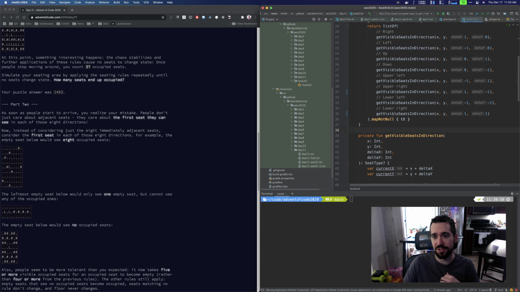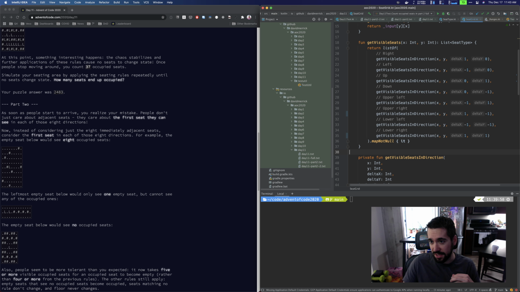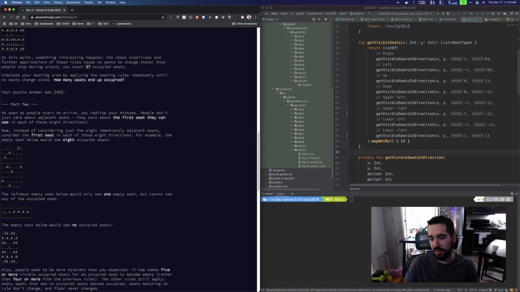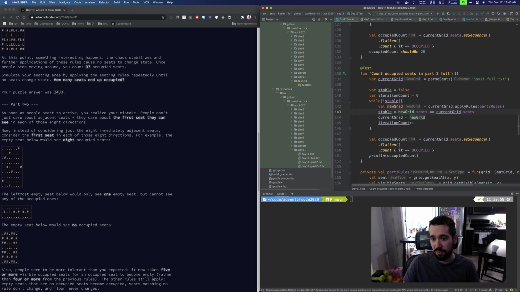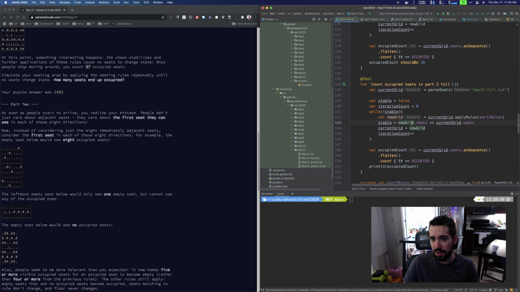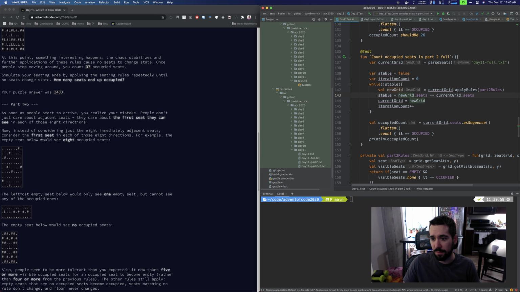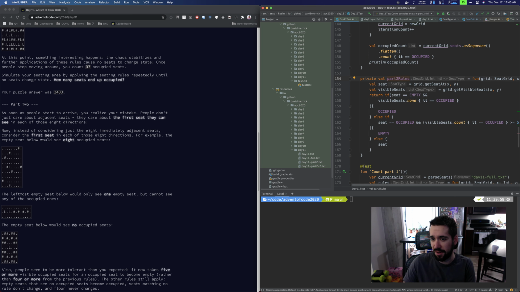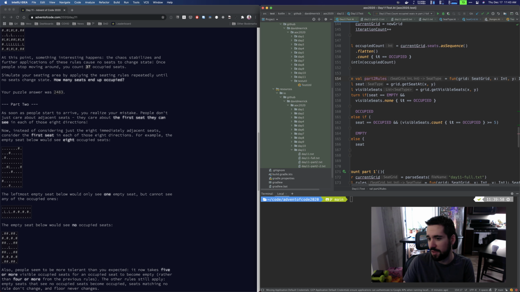But essentially I was able to get the visible seats by iterating through all 8 directions that they want us to look at: left, right, up, down, and then the diagonals. And then I just wrote a new set of rules. This is part 2. Since Kotlin has first class support for functions, I have this variable here that's actually a function with the same interface as the rules that I had for part 1.